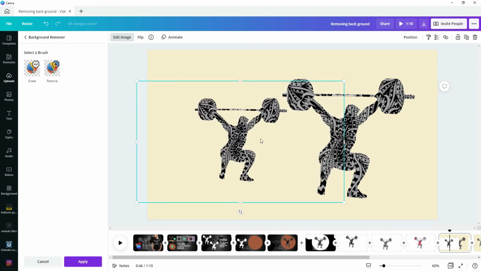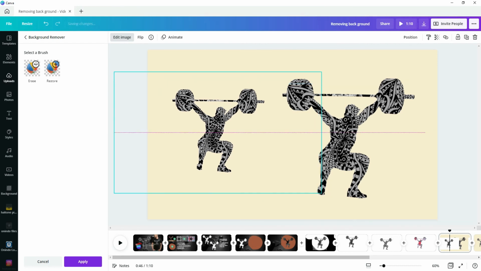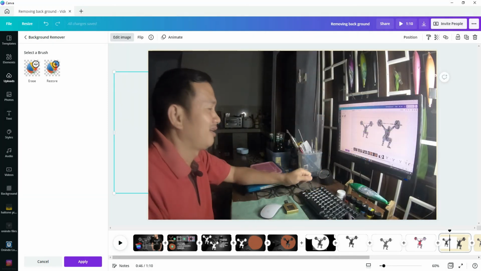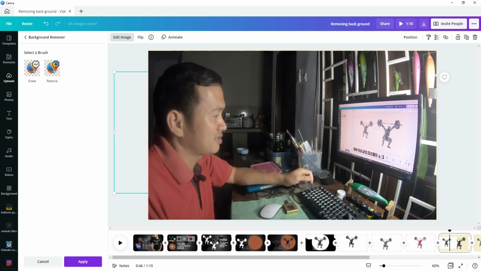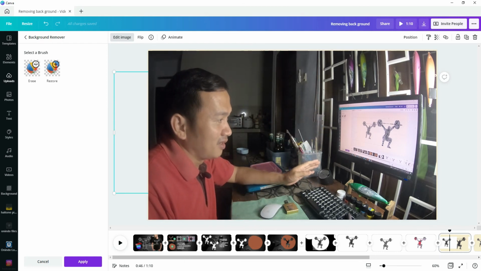It totally works, 100% in Canva. You don't have to use other applications. Out there we have applications, but I'm not going to mention them because I'm working in Canva. I'm not working with other applications. Yes, so it works.